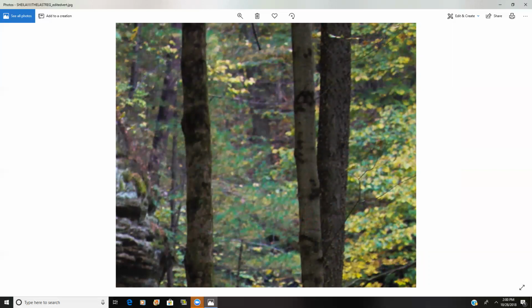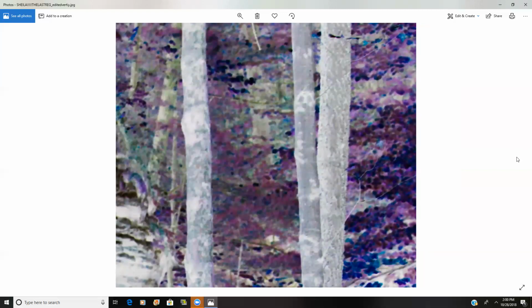You wouldn't see that. I'm not sure how this interdimensional being does this, but you can see the tree part through the light. And when you invert it, you see his nostril, his eye. You can even see the little crease underneath his eye, and he has his mouth open. And this is the side of his head, and it goes way up, and this is the top of his ear. I don't know if this is an ear. You can't see the other one because it's behind the tree, as well as his left eye. But you see this? I thought maybe that was an ear. It could be a helmet of some sort.